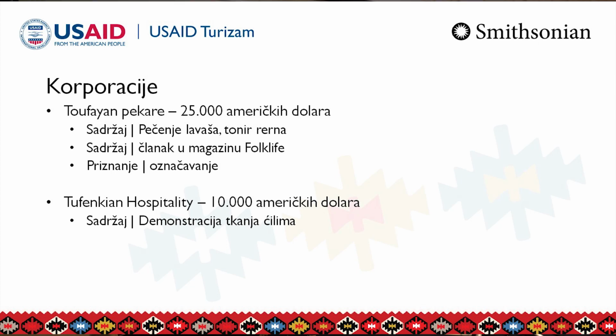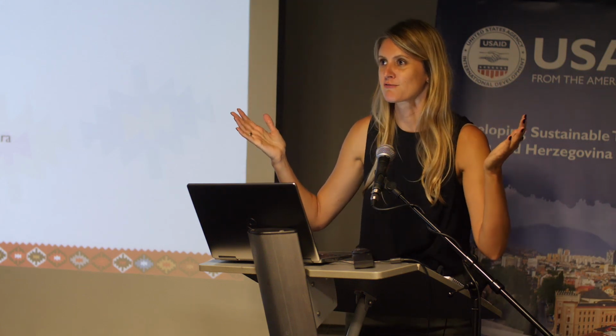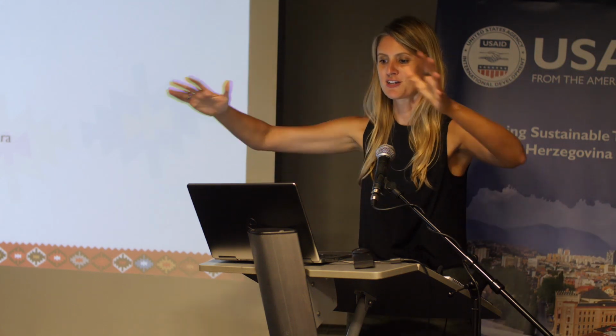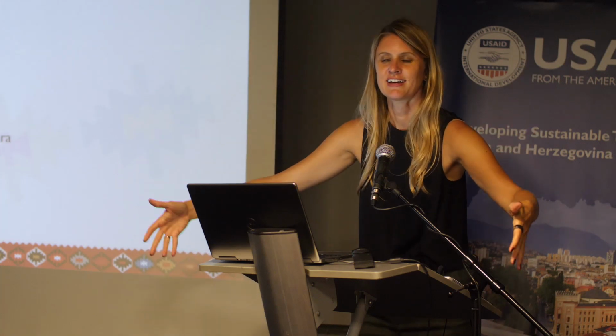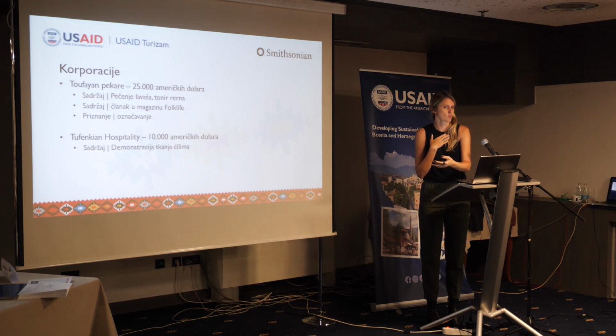So that was foundations. So then I went to a couple of corporations as well, several. But two examples that I'll give you. One of them is Tufayan Bakeries. They make pita and lavash bread, and it's an Armenian American family. And they were celebrating their 50th anniversary of being in business. And I found that out. I contacted them, and I was like, what better way to celebrate your anniversary than to sponsor the tonir, the lavash baking oven? And so what we did is, again, it's a business, but it's based on generations of cultural heritage and knowledge transfer from one generation to the next.